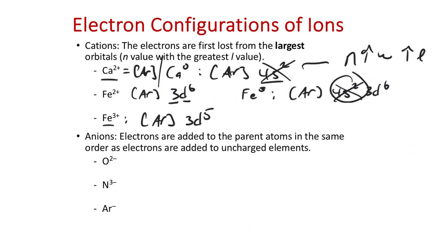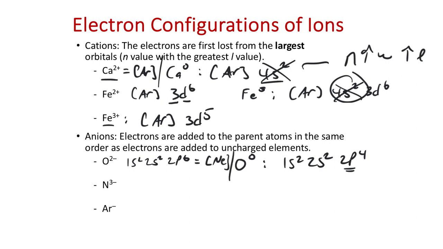Now, anions are really pretty easy. With anions, you just continue along with the process that you would think. So oxygen with a neutral charge is a 1s2, 2s2, 2p4. So you just put 2 more electrons into that subshell that we're filling here. So this just becomes a 1s2, 2s2, 2p6. We just cap off that N equals 2 shell. This is the same configuration as neon too. N3- is the same thing. We have a 2s2, 2p3, add 3, also to the neon configuration.